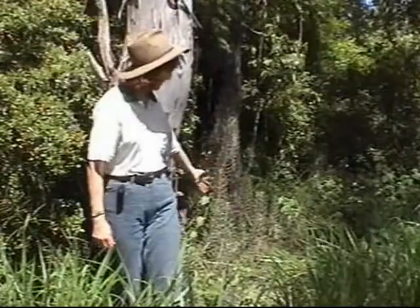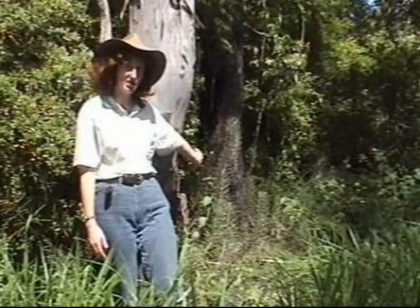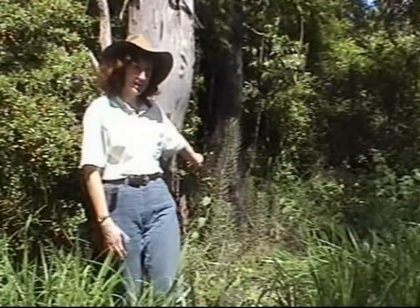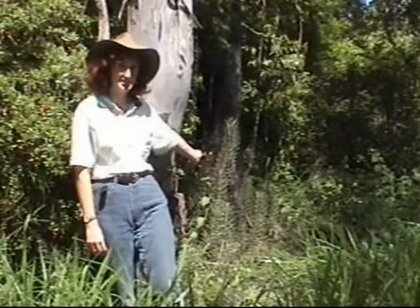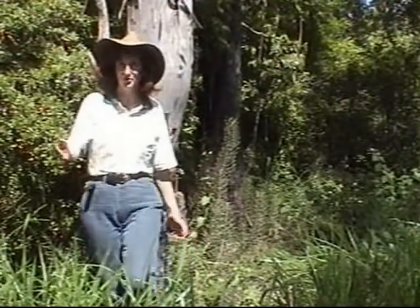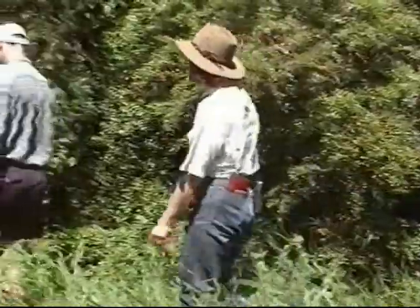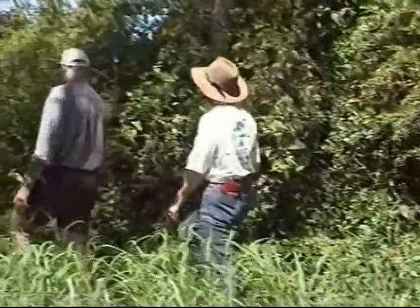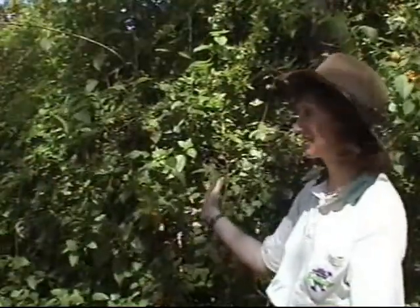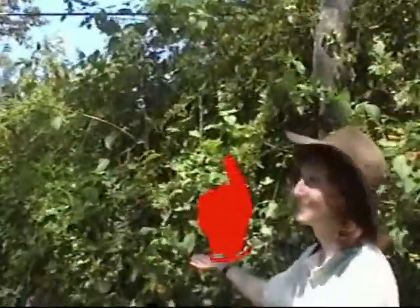What else we have here, right behind me over here, is the mother of millions. This is soon to be a declared species, and basically we need to reduce its number. But it is thriving in this environment. Further over this way, this is one that should be quite familiar to everybody. This is the lantana. It comes in a variety of flower colours. And as you can see, it is taking over, it's starting to smother this area. It goes up towards the trees as well as along the ground.